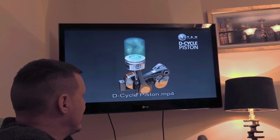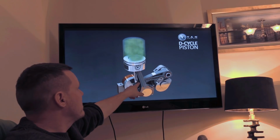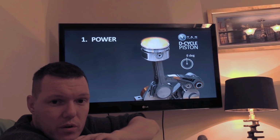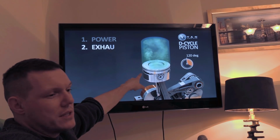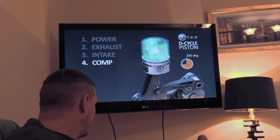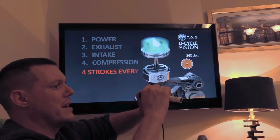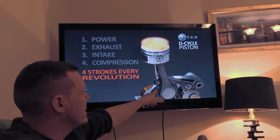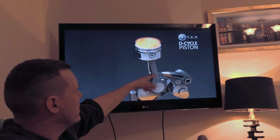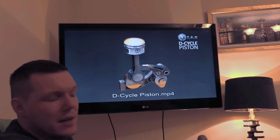Now, I haven't done the calculations, you can't just say, oh, it can't handle it. We don't know the strength of these pivots, which is basically where the weakness is. And I don't know the weight of this crown. So in part two, because there will be a part two, there always is because people ask questions, I'm going to use an example like a piston out of an R1 and use all the measurements for that and basically just make a crown and accelerate it with this kind of profile, because I can split this up because it comes out of the degree wheel. I can work out the times for varying RPM, so I'll do that.